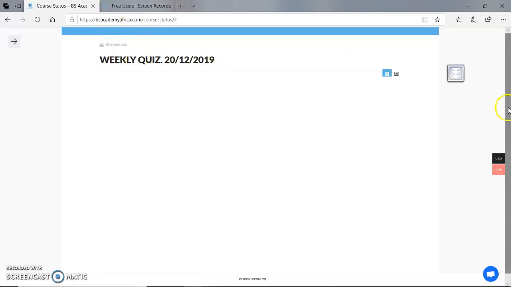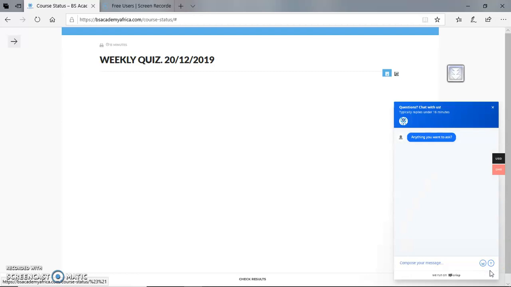Okay, so that's how you can participate in the quiz. This one is a practice quiz, so you can do it anywhere. But when it is the one with rewards, you have to take it very seriously. If you have any questions or problems, you can feel free to contact us. You see the chat icon here. Just click on it.